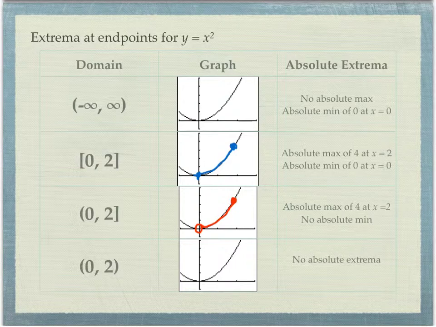And then, as you might guess what might happen on the last interval here, open circle at 0, open circle at 2, same type of graph basically, but there are no absolute extrema here because of those open circles. So make sure to get those in your notes. That might not make total sense to you right now, but we'll be referring back to that later.